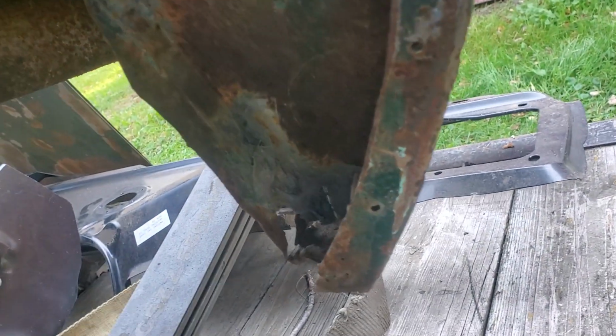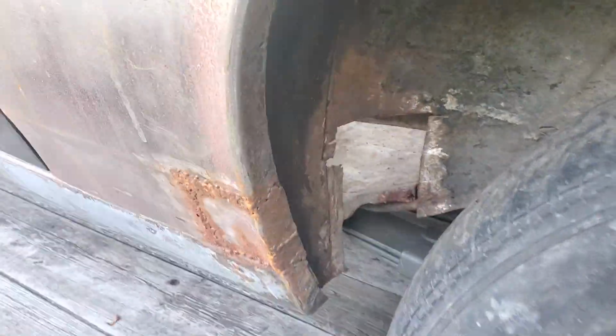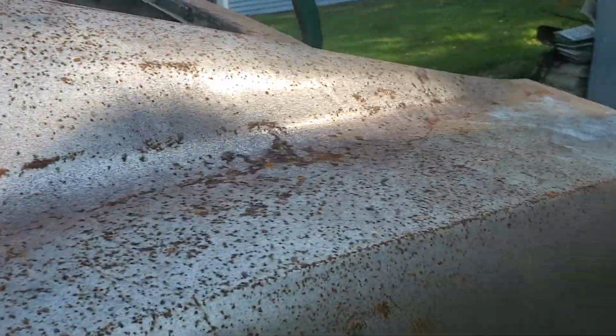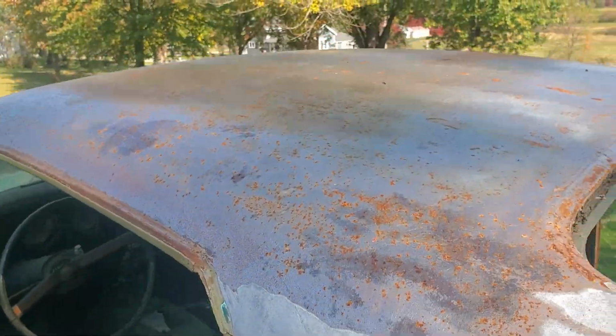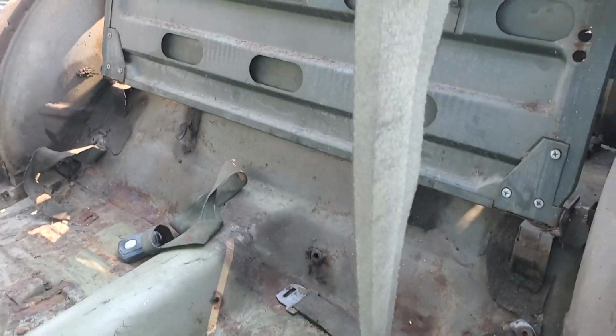It's got some Bondo or something right there. It's gonna need probably a sectioned in piece here. It's got a hole there. It needs to be patched up. A lot of surface rust. They kept this bare metal for some reason. Back floors look pretty good in it. Just clean that all up.